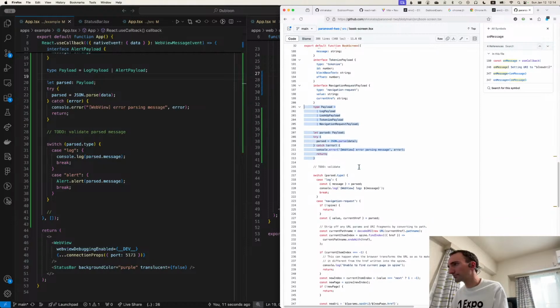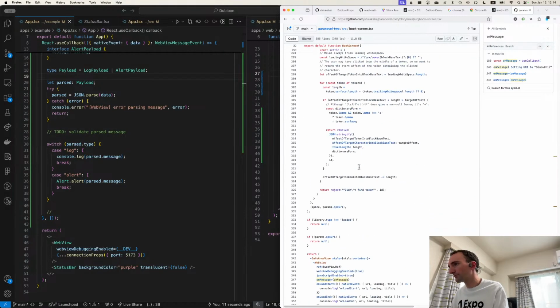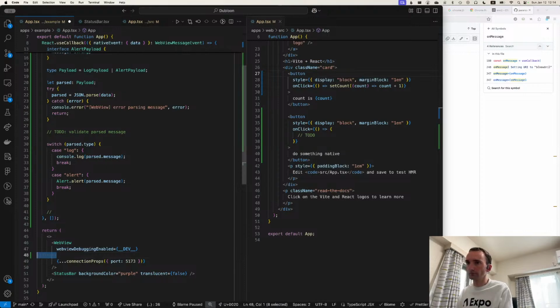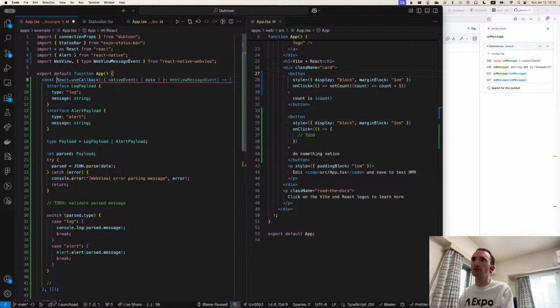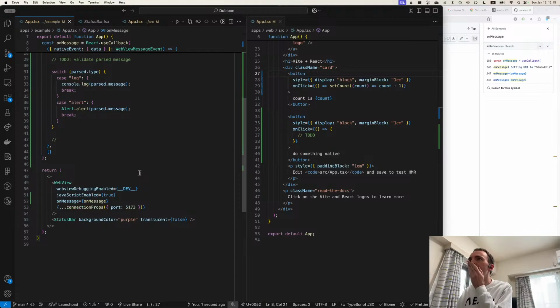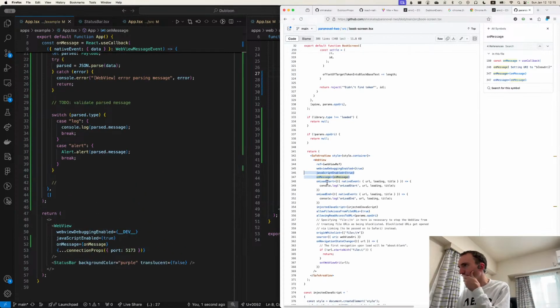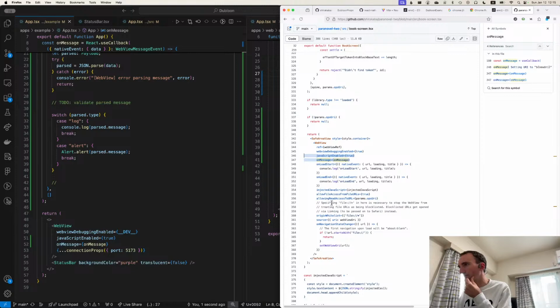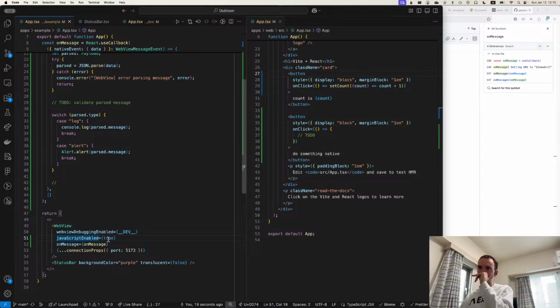And then on message, where would that be? Ah, yeah, just that. And we'll take these along for a ride. JavaScript enabled, and that is a const. On message is that. Yes. Okay. We don't need load start, load end. We might want to inject some JavaScript later. Let's see, file access. Okay, that's all we need. We only need on message and JavaScript enabled.